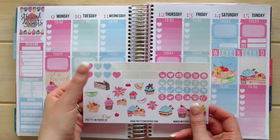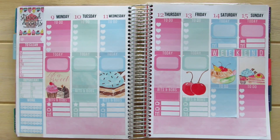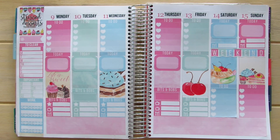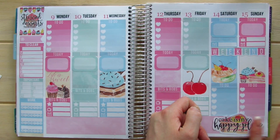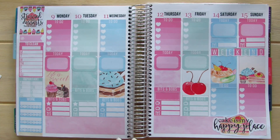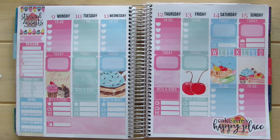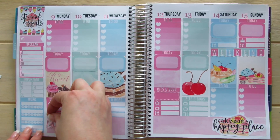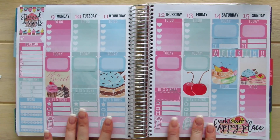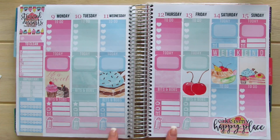I'm actually going to save the hearts for something else because I love how the date is popped up like this with the pretty pink numbers. I'm going to start adding some decor, labels, and good stuff. It says 'Cake is my happy place' and I'm just going to put it right over here. I'm going to use some of these labels and place them right in the middle, then take the water bottle sticker and place it right on top. I can even keep track of how many calories I burned on this bar. They look absolutely the cutest — I can use these for keeping track of calories burned, and this for water.